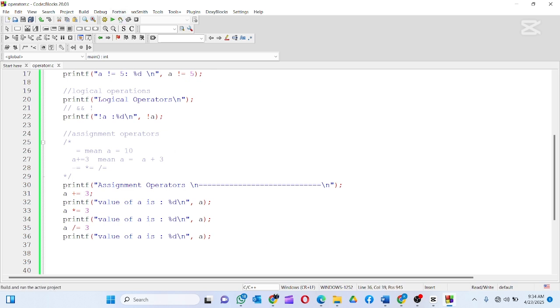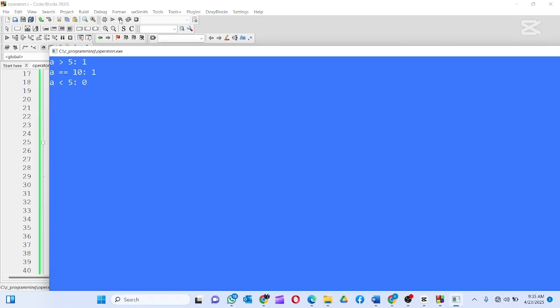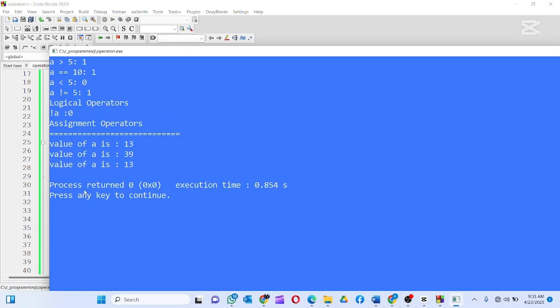So let's see. No, semicolon is missing here, and it's missing here. So a is 10, so plus 3 will be 13. 13 times 3 will be 39. 39 divided by 3, it goes back to 13. Yep, good. We have it all correct.